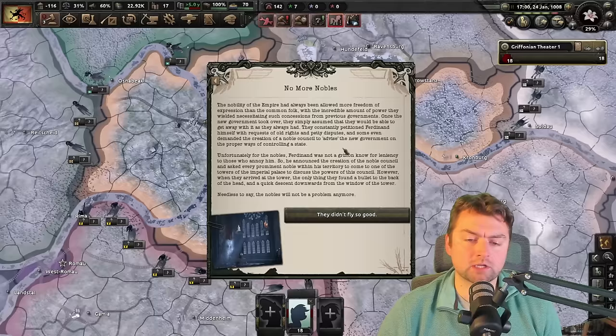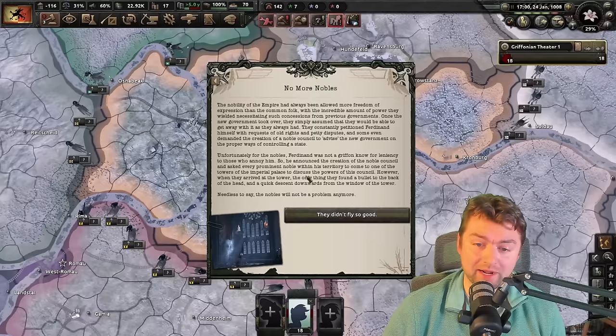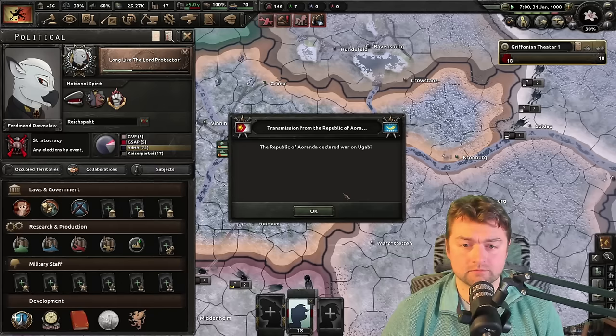So he announced the creation of the Noble Council and asked every prominent noble within his territory to come to one of the towers of the Imperial Palace to discuss the powers of this council. However, when they arrived at the tower, the only thing they found was a bullet to the back of the head and a quick descent downwards from the window of the tower. Needless to say, the nobles weren't a problem anymore. They didn't fly so good. Oh my. And with that, long live the Lord Protector.